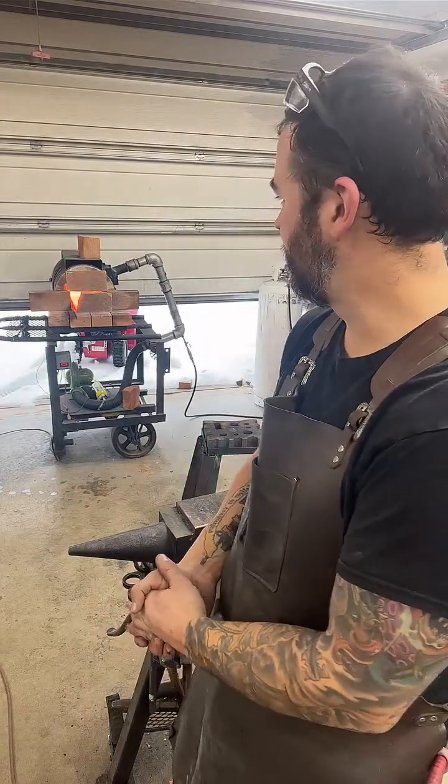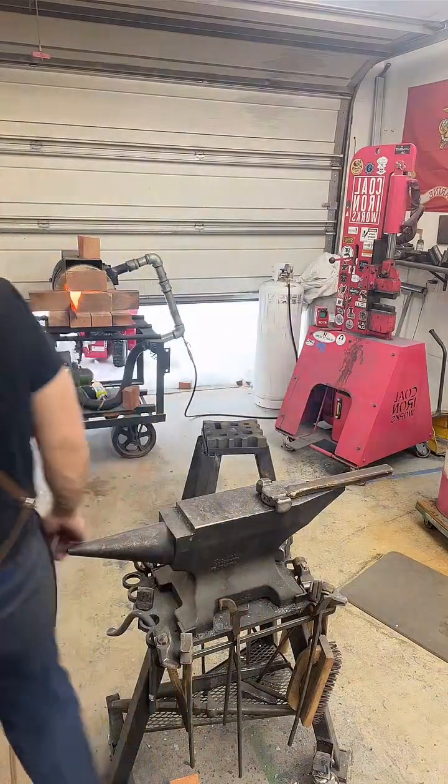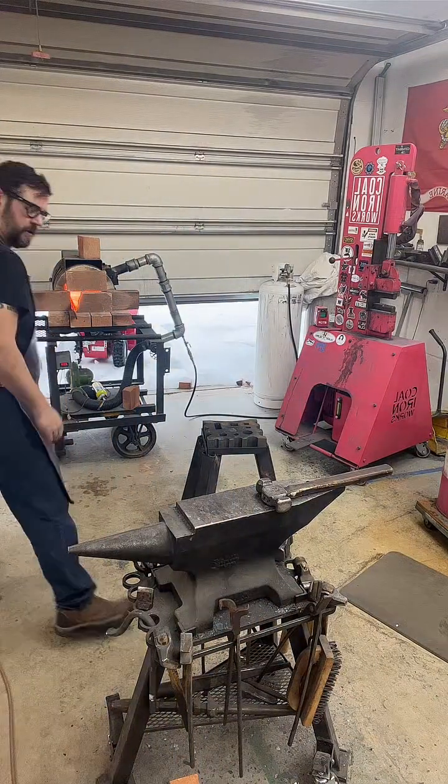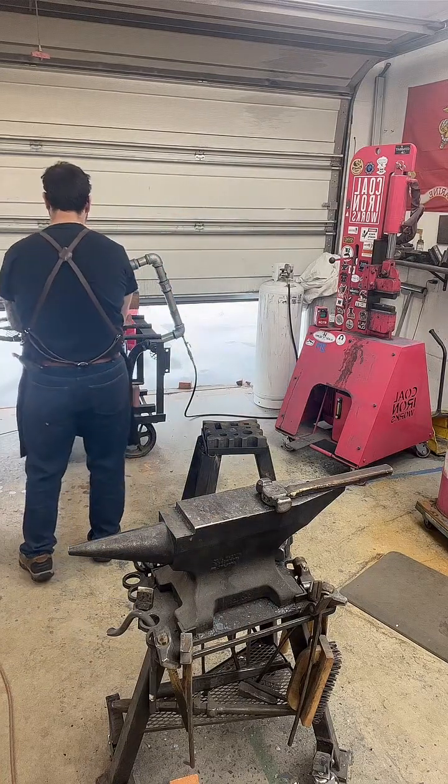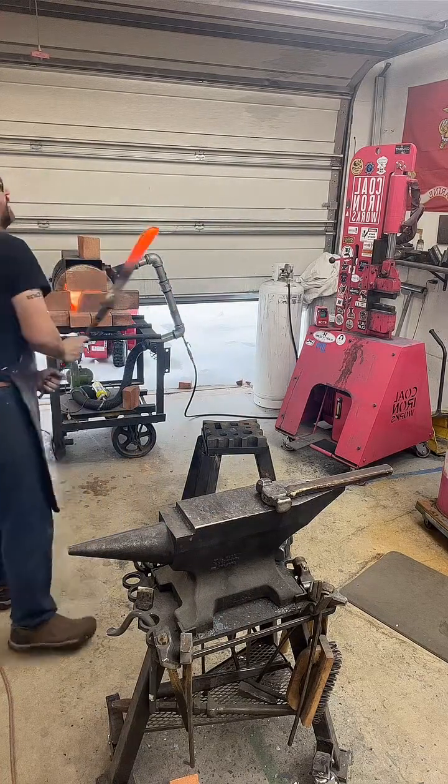So with the flat bar, I'm going to be making a chef's knife that is 52100. Now, if you guys were here, you saw the big axe head that we're working on. That is my take on Stormbreaker. It is a special order, custom piece, and a lot of frickin' work. All right.